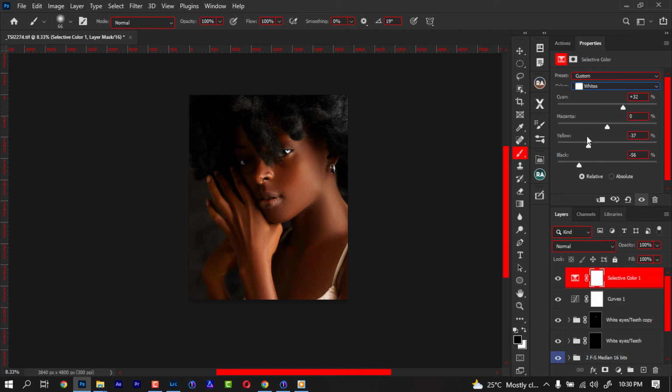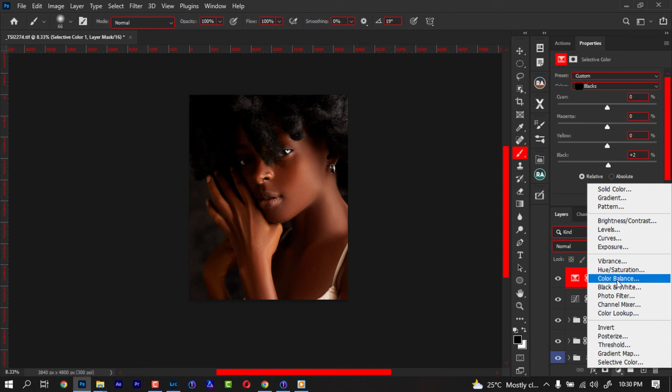Then we'll go to blacks. Let's add -3. Then here we could just bring this in a little. 2% is fine. Then we increase this to 3. I think 3 is too much, we'll give it 2.